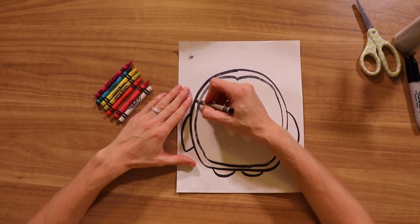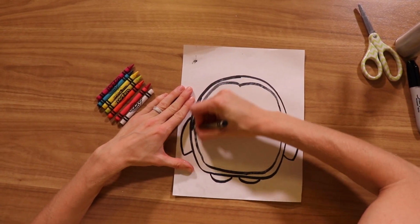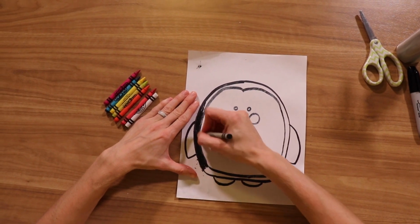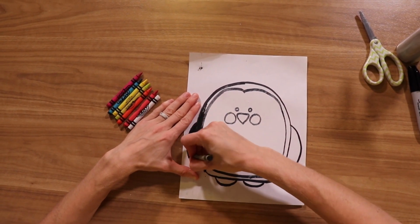The white done, I'm gonna color this outside part black, just like a penguin. Nice and thick all around it. I don't wanna see any white underneath, I don't wanna see any paper underneath this.